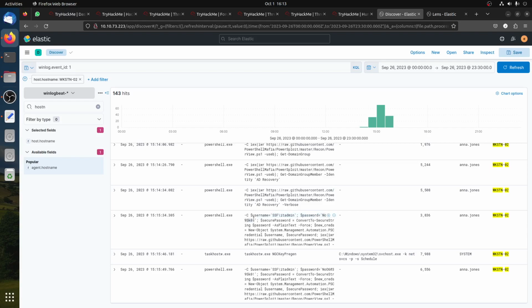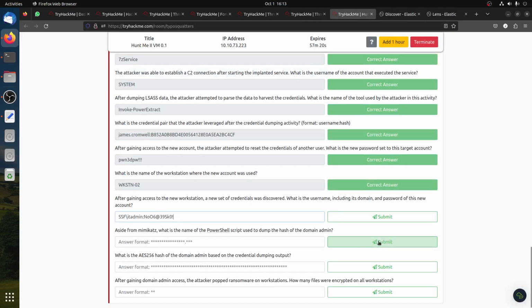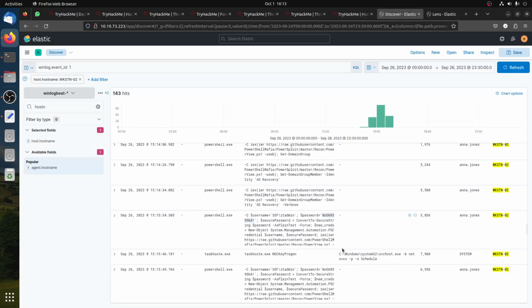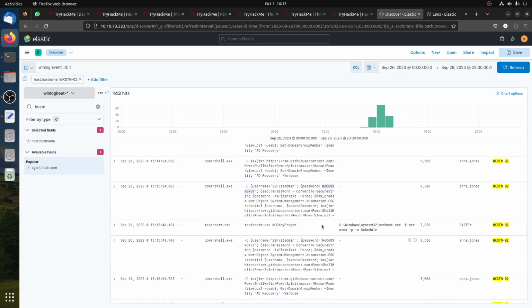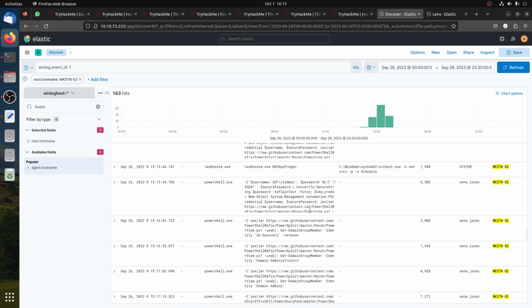So it's cool that with event ID 1 you get all of them. Next question: aside from Mimikatz, what is the name of the PowerShell script used to dump the hash of the domain admin? So he was able to do that. Where is the PowerShell?